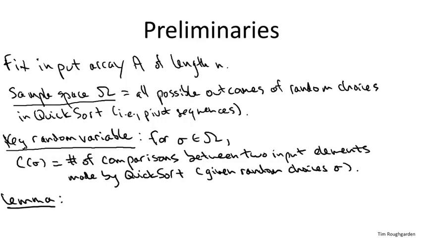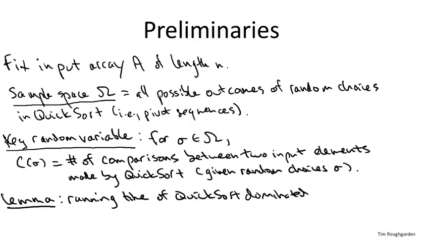Now, the theorem I stated is not about the number of comparisons of quicksort, but rather about the running time of quicksort. But really, if you think about it, the only real work that the quicksort algorithm does is make comparisons between pairs of elements in the input array. Yes, there's a little bit of other bookkeeping, but that's all noise. That's all second-order stuff. All quicksort really does is comparisons between pairs of elements in the input array.